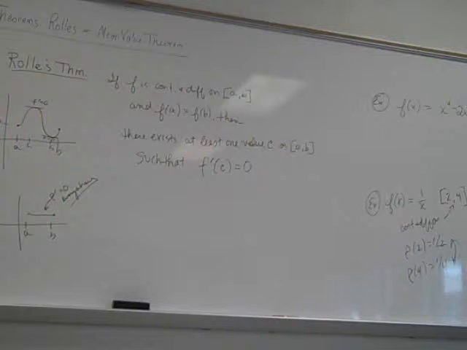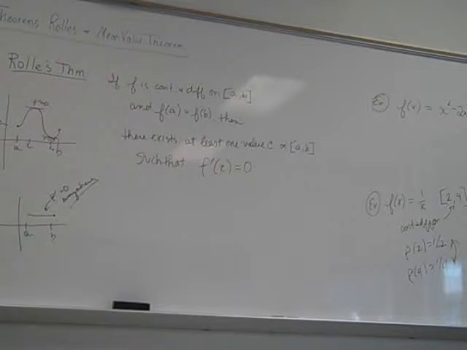Rolle's theorem only applies if your y values are equal, which makes sense. If I graph 1 over x from 2 to 4, there is no spot in between where the derivative is 0. It's because the y values didn't match to start, so we don't have any guarantee. Even if they give you 1 over x squared with the interval negative 2 to 2, you might be like, oh wait, f of negative 2 is a fourth, and f of 2 is a fourth. I'm set. It's going to satisfy Rolle's theorem, but it's not, because it's not differentiable at 0.